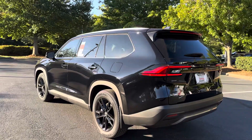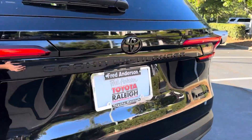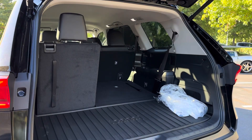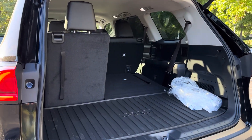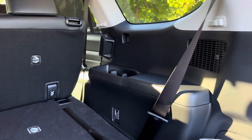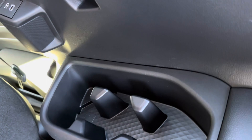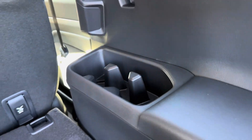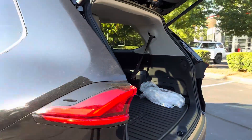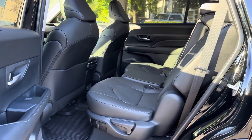That extra length means more passenger space and more cargo space. Here's some more black badging — X-Series. We'll open that up by power, and you can see one seat up, one seat down. There's good third-row passenger headroom and legroom, which is great if you've got everybody in the family riding. We've got USB-Cs and an iPad holder right along the side, plus big cup holders and good storage room. A lot of attention was put into the convenience that passengers have for all three rows.